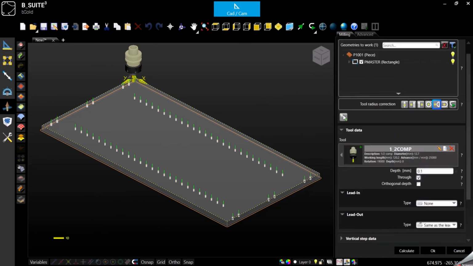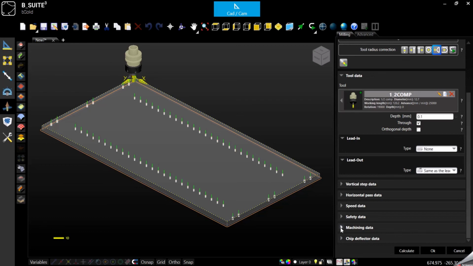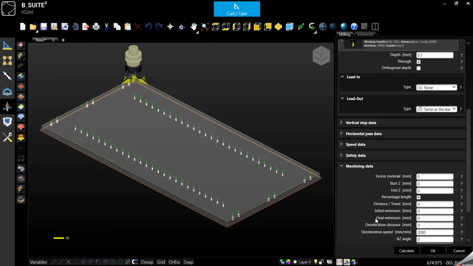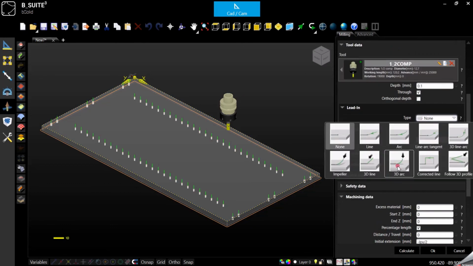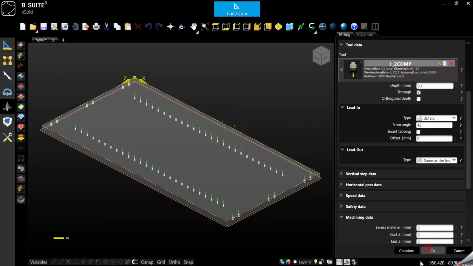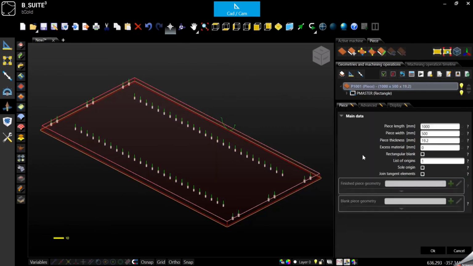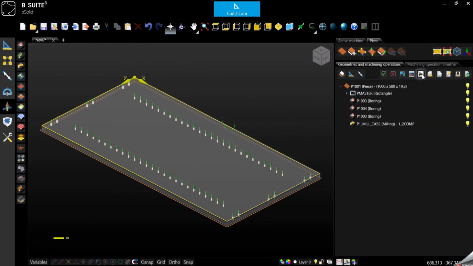we can, instead of using this function here to change the starting point, we can actually go into the machining data tab and use the initial extension. So we go negative LPX divided by 2, and voila, I will be starting always from the center of the panel. Of course, we can change lead in, lead out, and confirm. Now let me just add some excess material all around the part so we can see some material removal, and play.